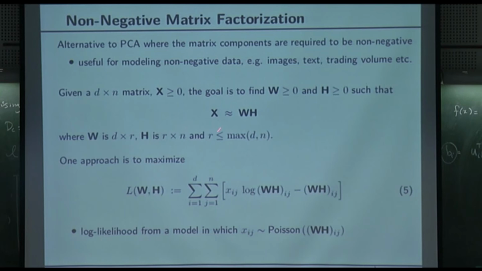So you pretend as if these non-negative values are actually Poisson distributed values. Pretend. I mean, they need not be integers, but just pretend that if these were integers with the mean equal to WH, and you write out the log likelihood of that, you'll get exactly this expression. We did this in the morning. In the morning when we did the Poisson, it was x log lambda minus lambda. That was the construction we had, which is exactly the same thing. So think about this to be the log likelihood that we are after. Okay? And now we are trying to maximize this both with W and H.